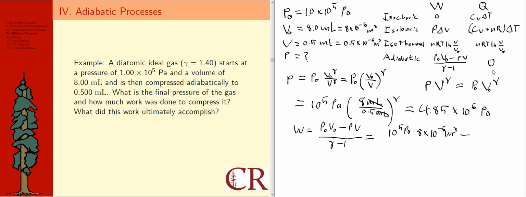I'm going to have to subtract from that, though. Bear with me here. This is a long thing to talk about. But we're going to have to subtract the, maybe I'll just write right here the 4.85 times 10 to the 6. In my calculator, I was able to take the unrounded version of this, but I don't think I have enough space to write all that. So that'll be that multiplied by, whether I have enough space for the other thing, I'm just going to put down here, times the 0.5 times 10 to the minus 6 meters cubed. So pardon the way my expression is looking there. Looks far nicer in the calculator, I could say that much.